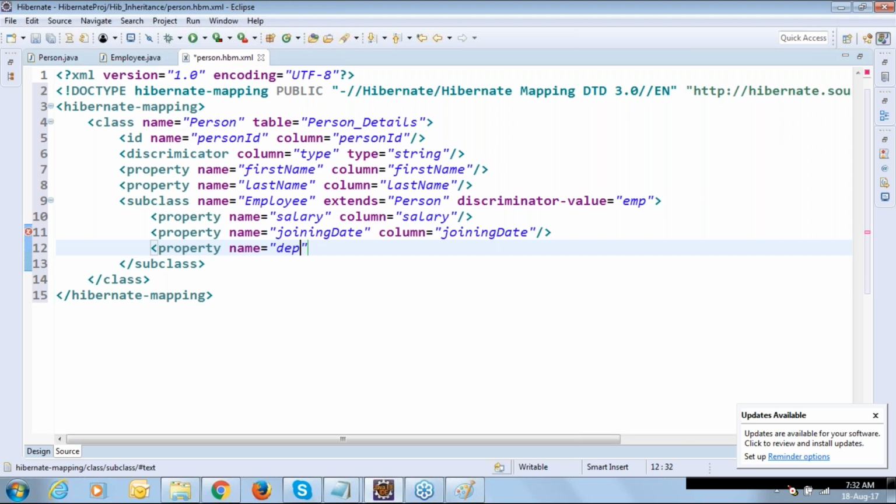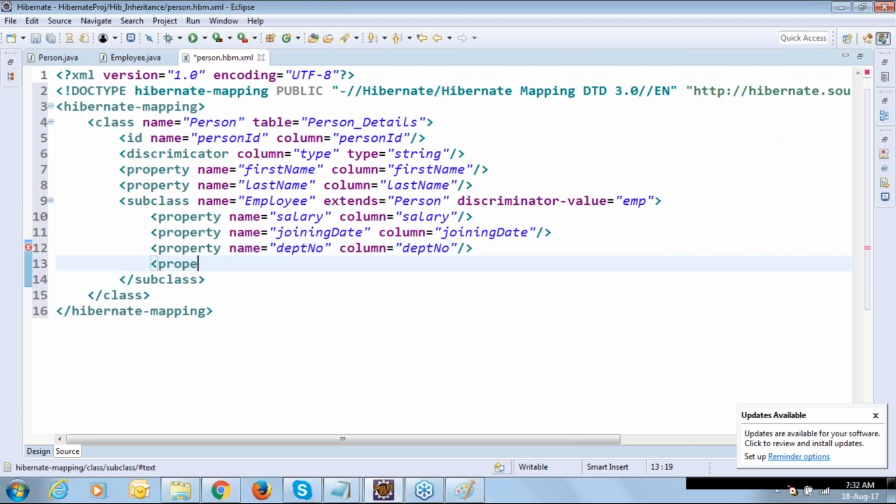Property name equal to departmentNumber, referring to the column departmentNumber. One more last one, property name equal to departmentName, referring to the column departmentName. That's it.